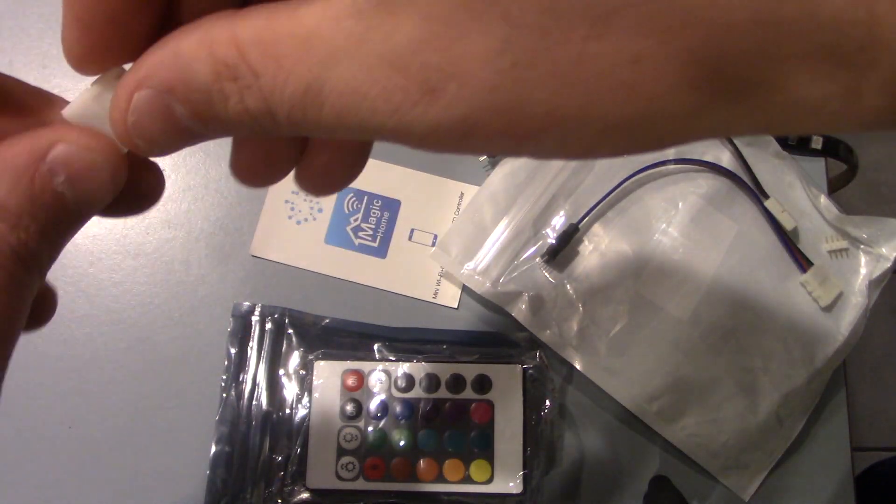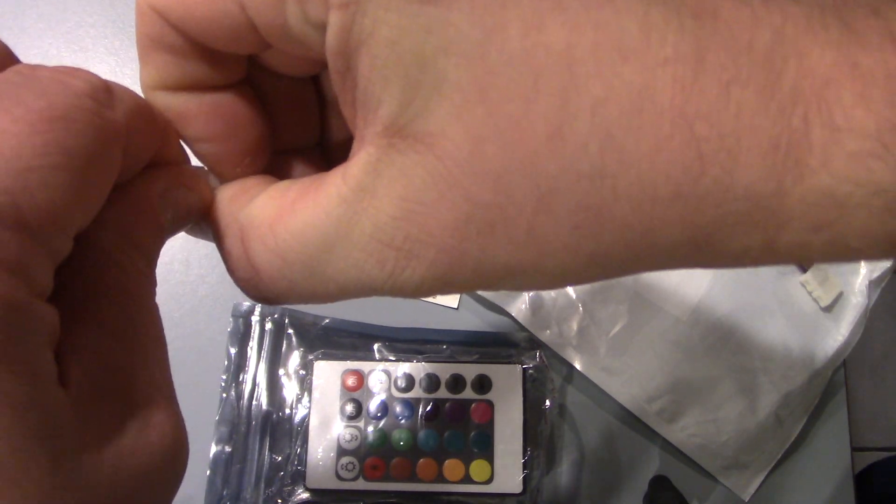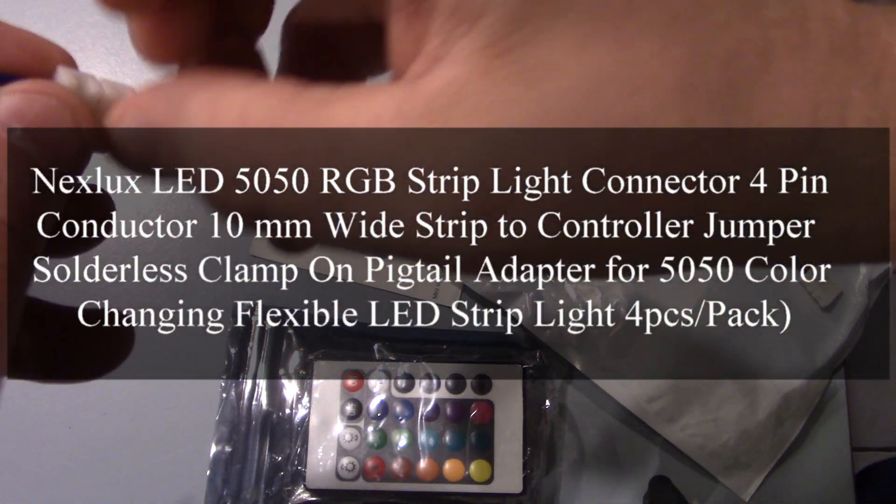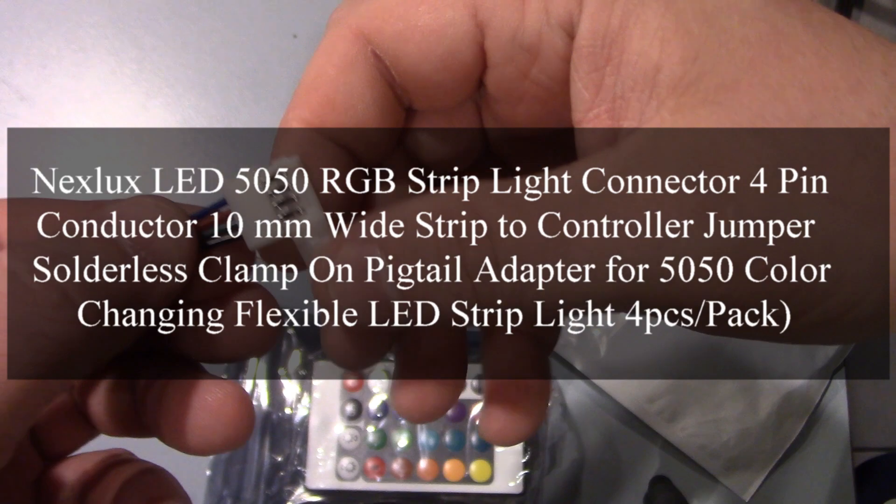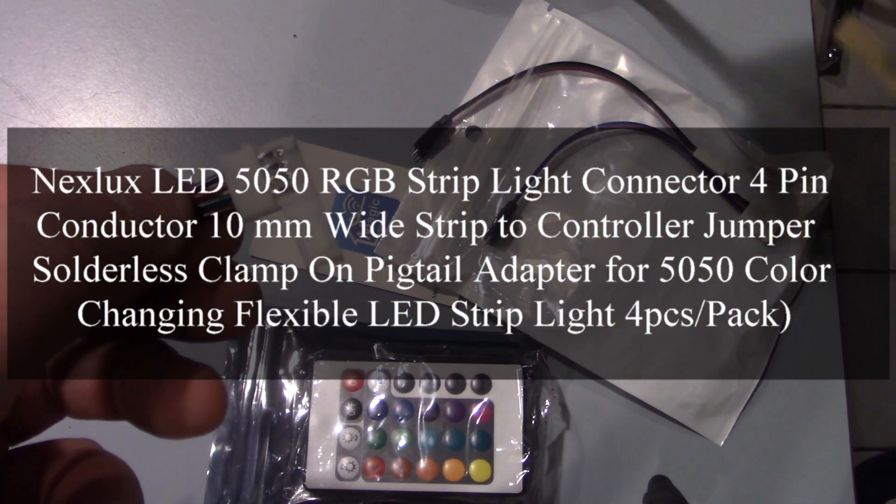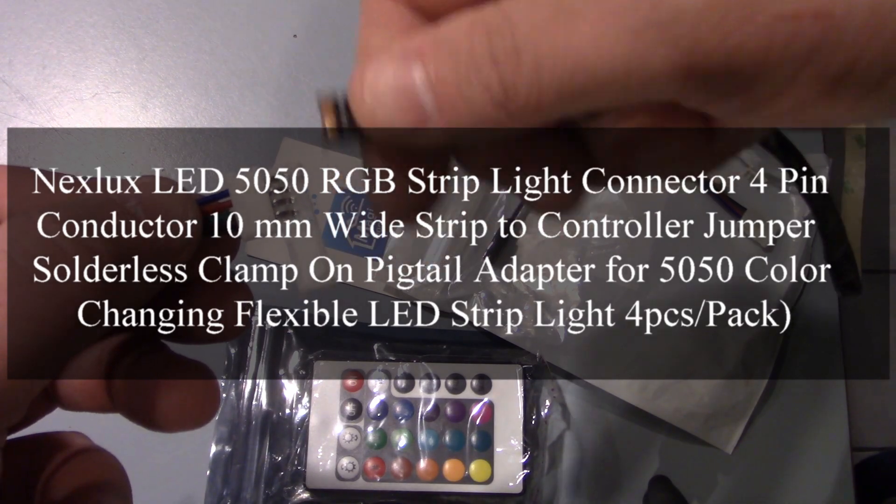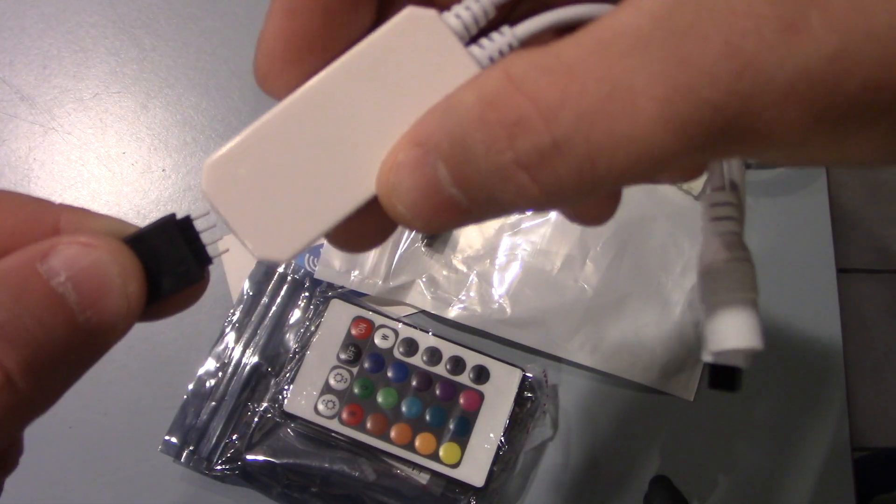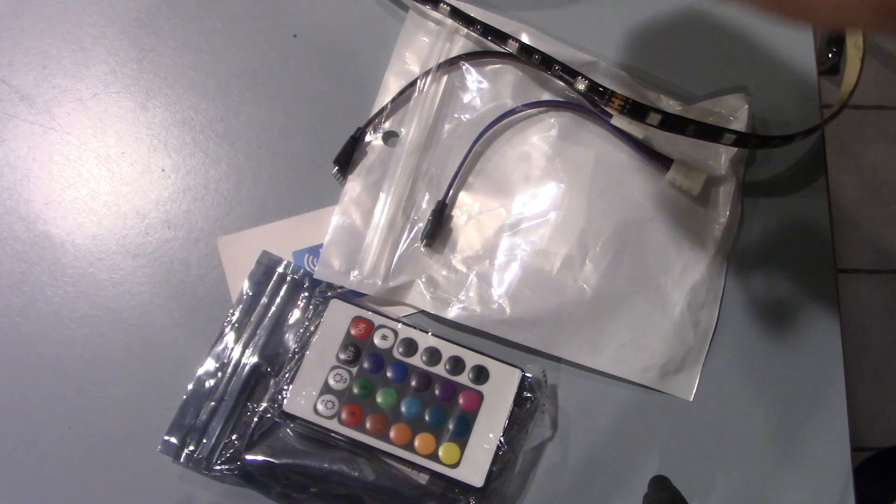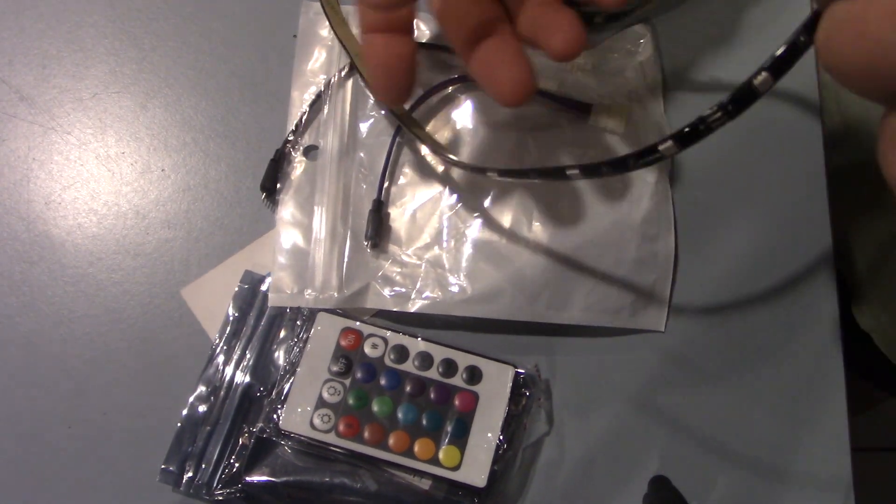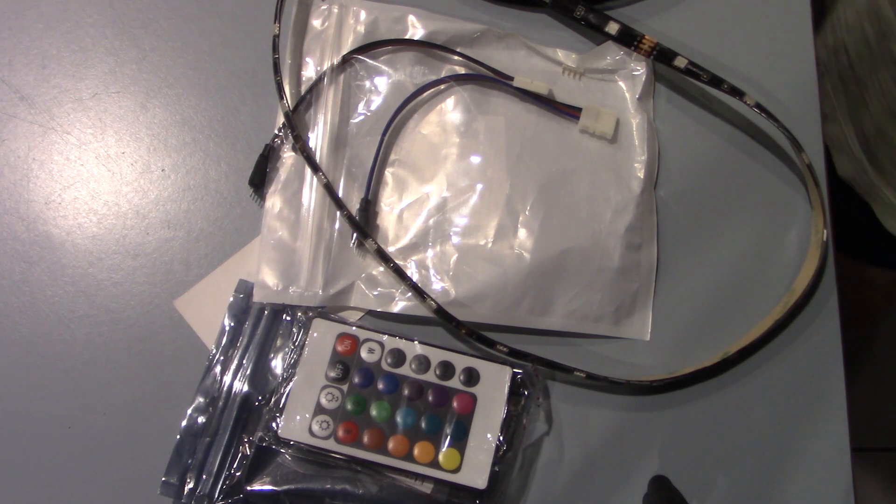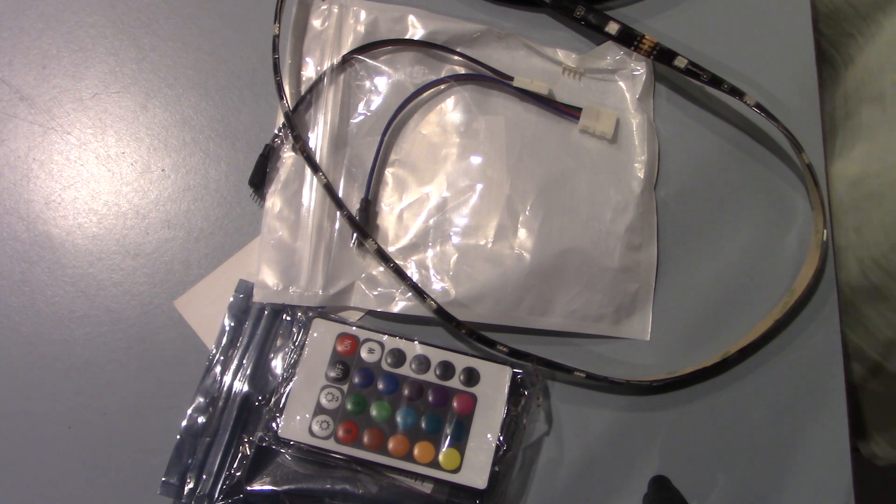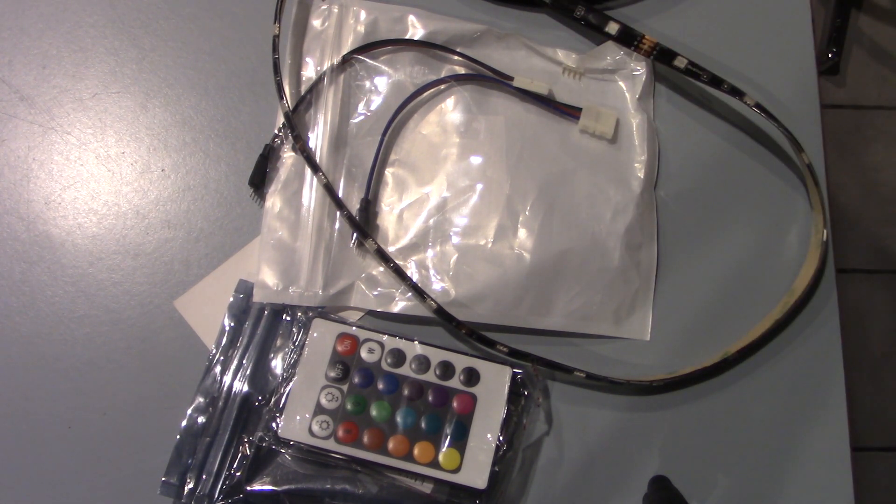This one came with five and a half, and you can see it has the end which we're going to open up, and this is going to connect to the four contacts on the back here. The other end is going to connect to our Wi-Fi adapter, and you can see where it will go in. So again, this is if you have leftover LED strip lighting and you need to add power to it and smart controller. Everything that you're going to need is going to be in my description, the links for it and everything. These come in a four pack on Amazon and they're fairly cheap.